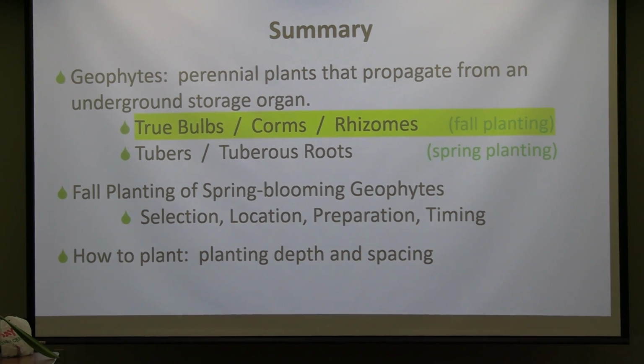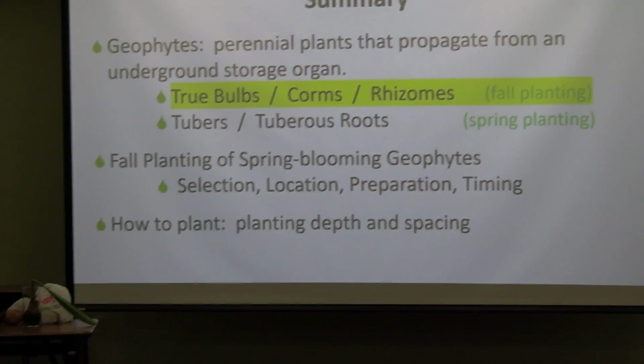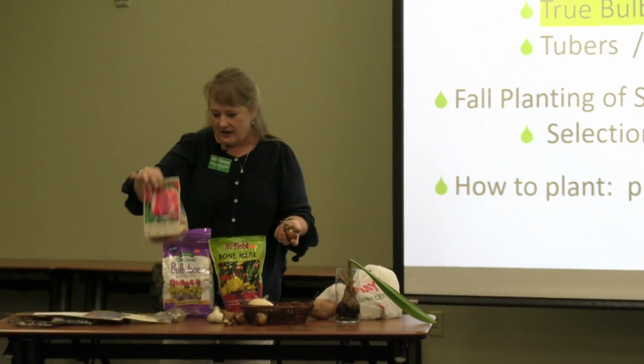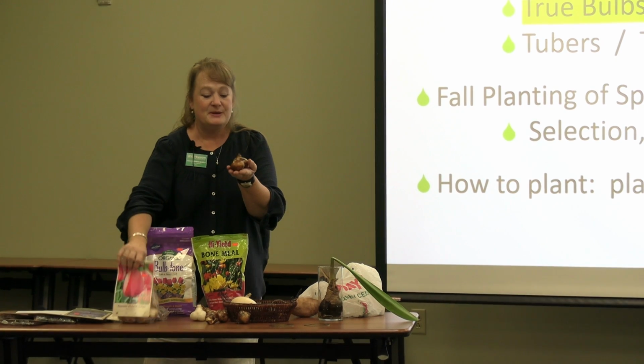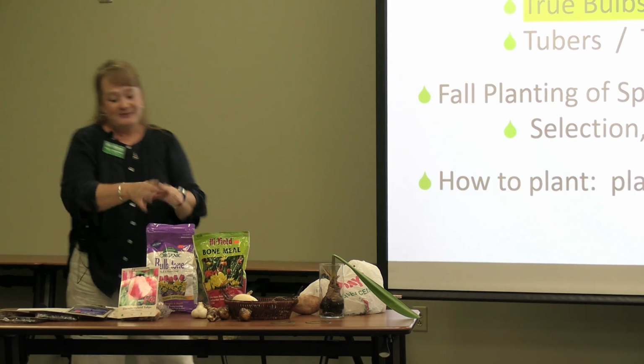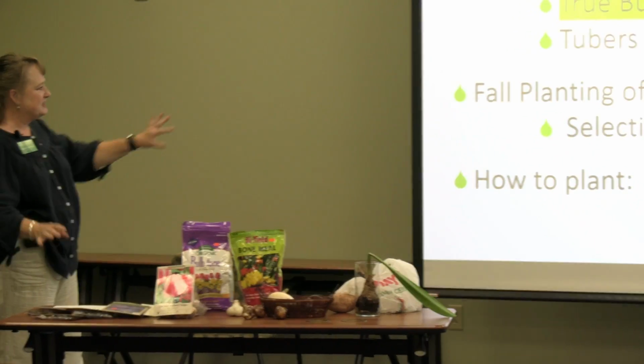Then we talked mainly about true bulbs, corms, and rhizomes, because those are mainly the things that you plant right now. And then the tubers and tuberous roots, those are things that you plant in the spring. Also, we covered how to pick out your bulbs and be wise about your bulbs. I was able to hand pick these paperwhites out from Mayo, but most everything else also came from Mayo, but it comes in a bag. It would be fun if you got to pick out all your stuff by hand, but you don't. I thought it was interesting that I get to pick the things out and actually look at them before I buy them.